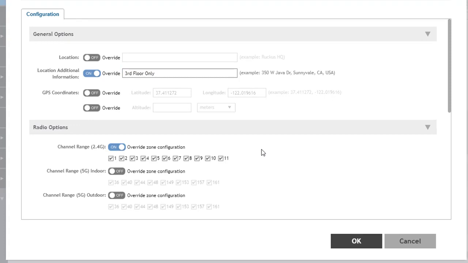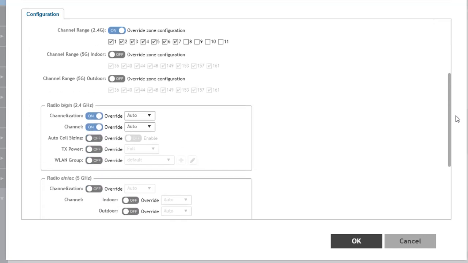Now over in the previous step, we disabled multiple channels. We disabled 1 through 4 on the 2.4 gigahertz range. We can enable them on this AP and say disable these other 4 channels at the high end. Not necessarily something you really want to be doing, but just showing you the functionality we have to actually override settings that are inherited from the default AP group as a member of the zone.